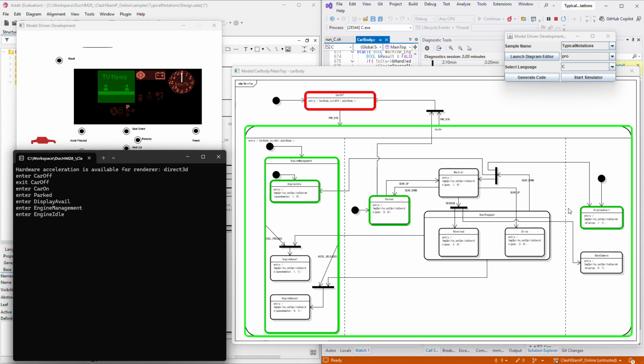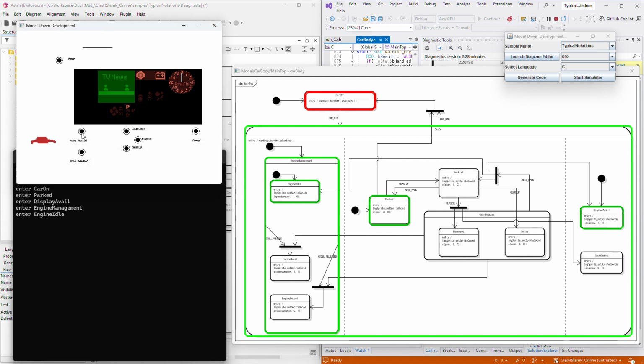Now, let's explore some of the critical behavior constraints modeled in ClasHStamp. I press the accelerator while the gear is still in the park state. You can see nothing happens in the engine. The state remains in engine idle. The speedometer stays at 0.